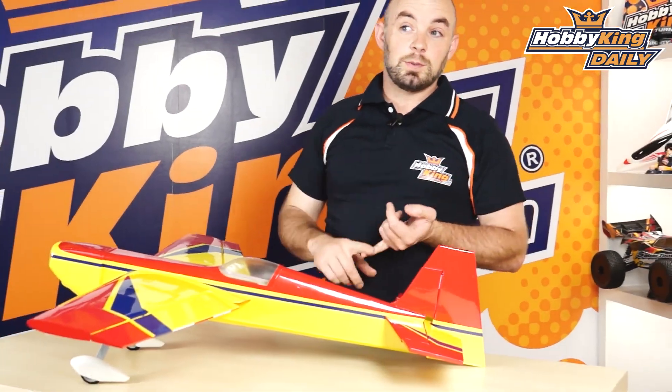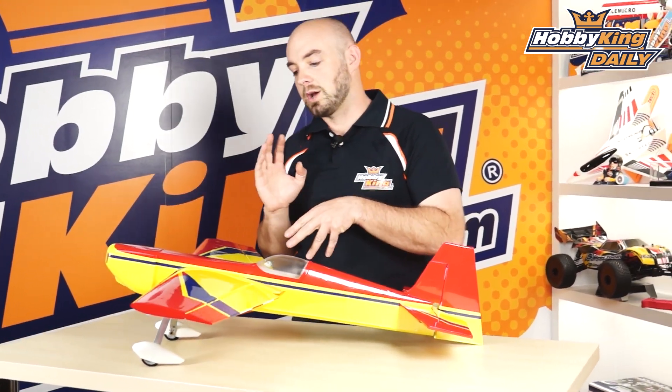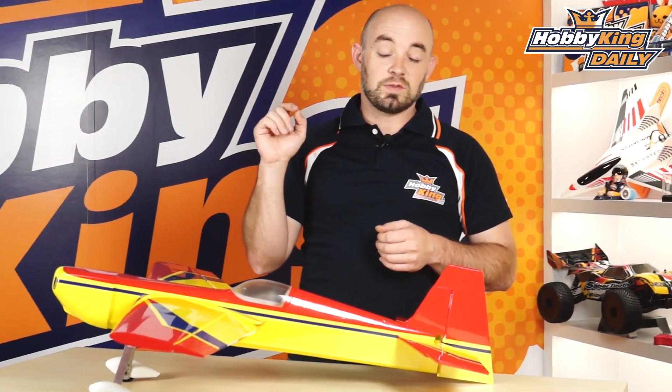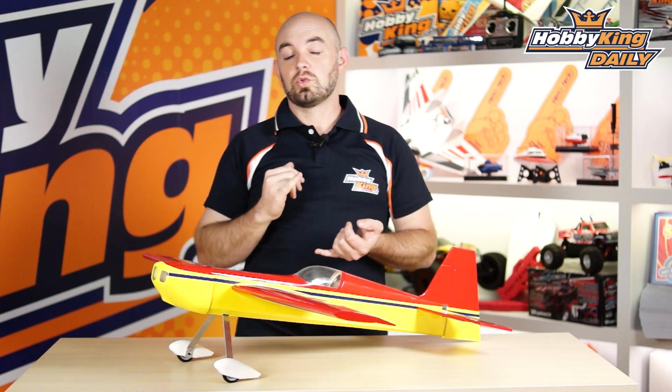The model again is almost ready to fly, so you will need a couple evenings worth of work to install your motor, speed controller, servos, and battery pack. For servos you'll need four nine gram servos, a three cell like 1300–1500 milliamp battery pack, a 20 to 30 amp speed controller, and a small short can 28 millimeter outrunner works well in the model.